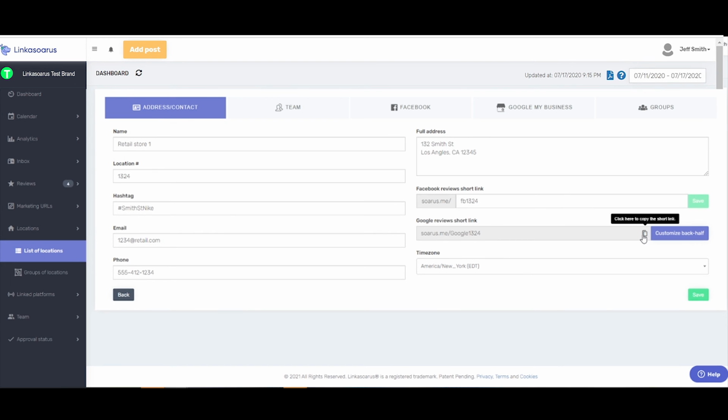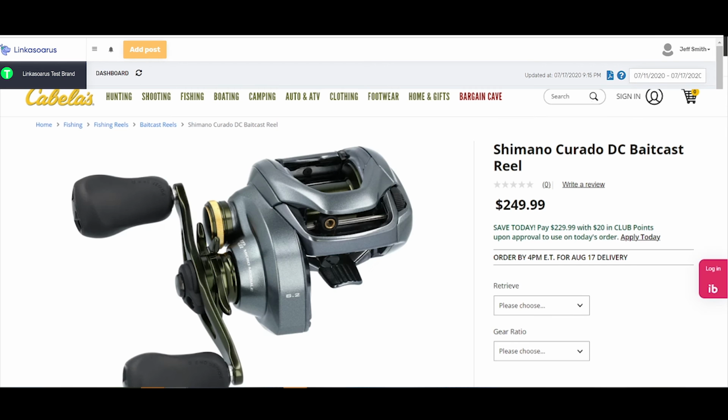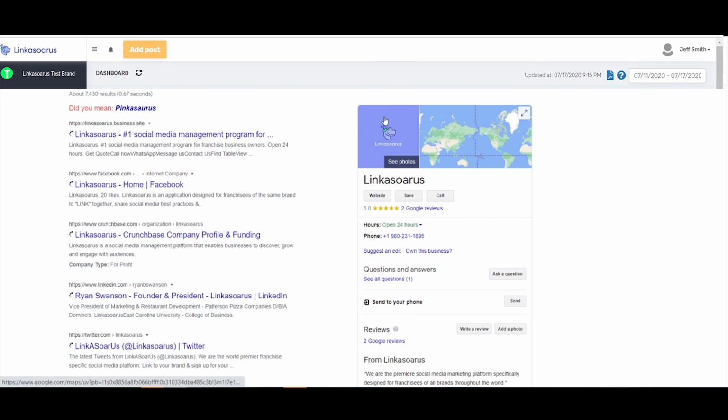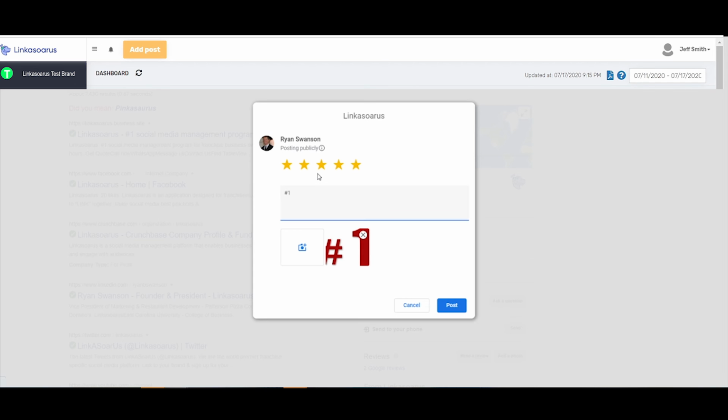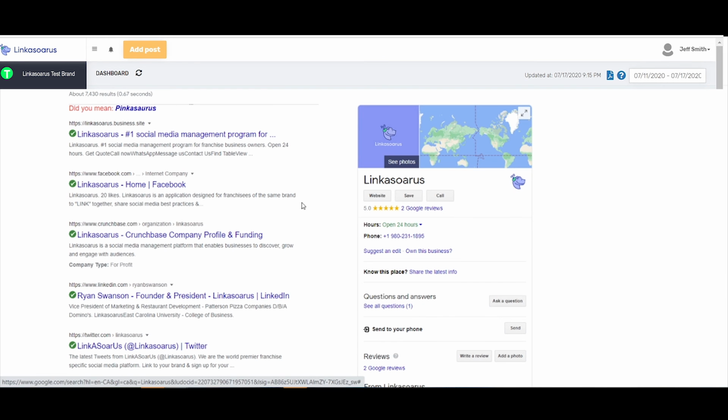To see how this works, you can copy this, go over here, and let's just look at what would happen if somebody clicked this link. And you can tell here, it automatically takes them to the actual Google My Business review page. And so it really kind of helps the user go right to where they need to go. They don't have to, for example, go here and then click reviews and submit a review and everything. It's very, very specific, takes them right where they need to go.